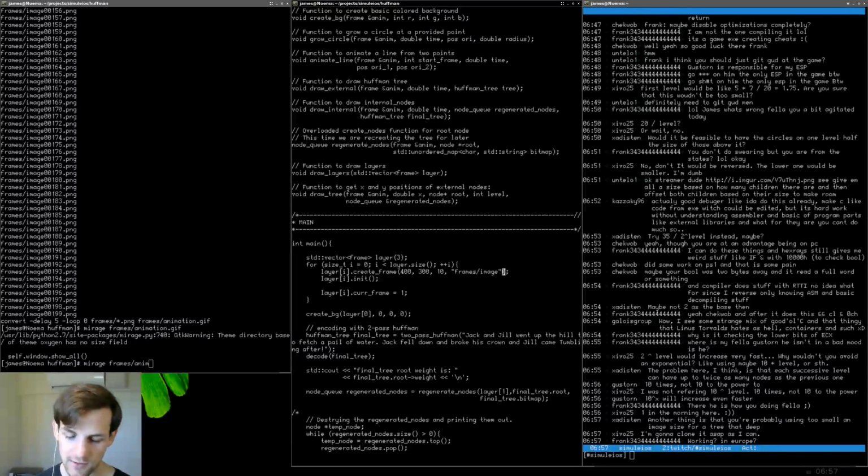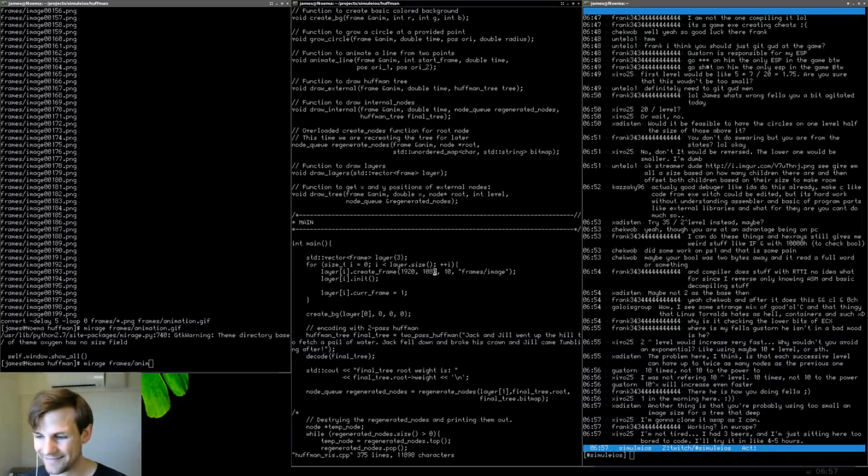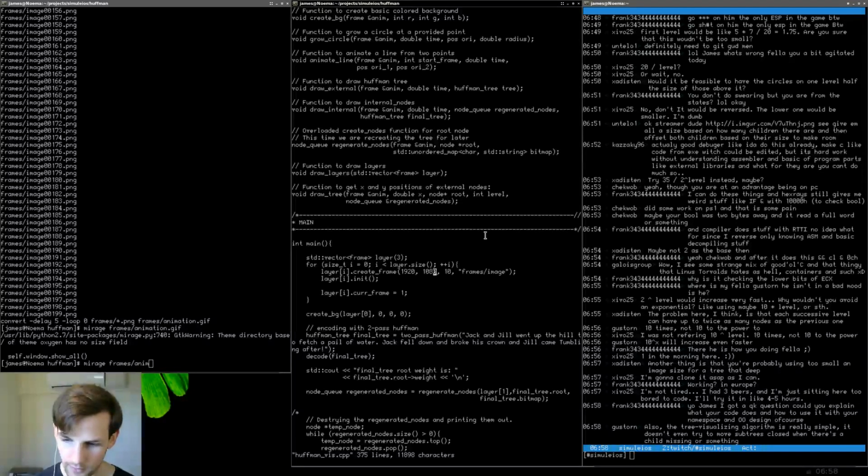And let's change this to a size of 1920 by 1080, which is what we did before. Fair enough. Just to make sure that we have all the dots of the appropriate size, let me go back down to what we had before.